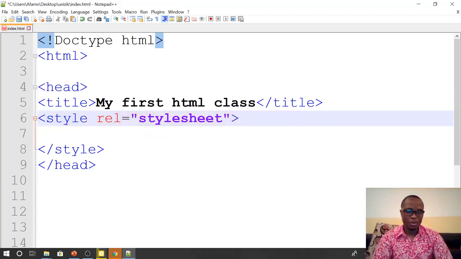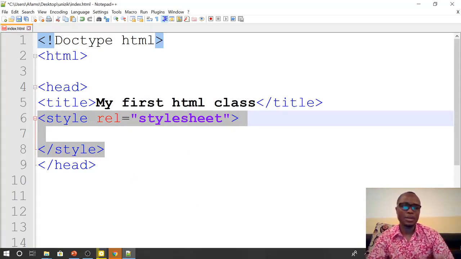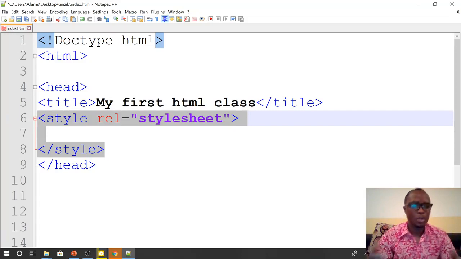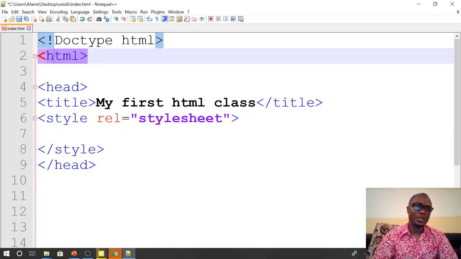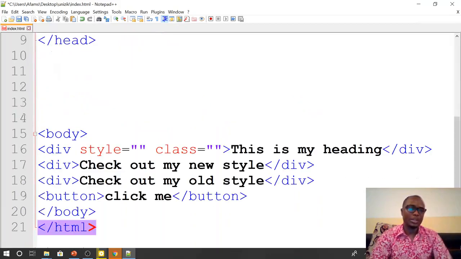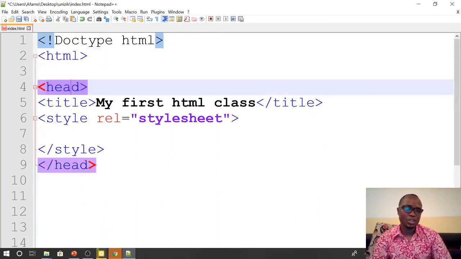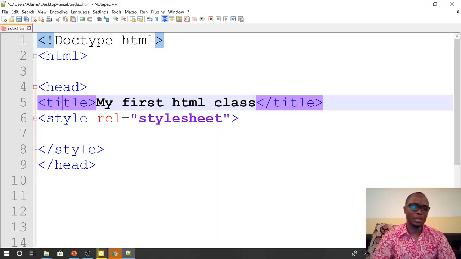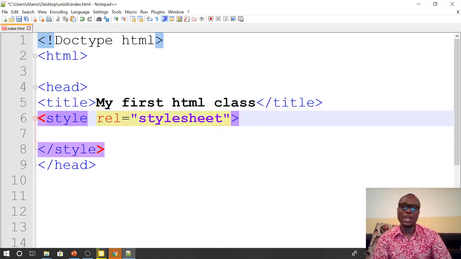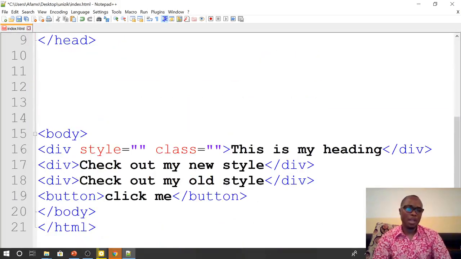So with this line of code we have written here, it makes it simple that once our browser is about interpretation or reading our code, it will come to line 1 and say, I know what you're talking about. You are telling us now that you are working with the latest version of HTML, which is HTML5. Coming down, it says, okay, I can see that you just opened HTML, which I know you are closing down. Good. It comes to the head section, sees the title, will process the title, and take it to the what? The menu bar in the browser. Coming here, it says, wow, I'm taking note of the styling now that you're about to run some important styles. Good. So how does this style work?